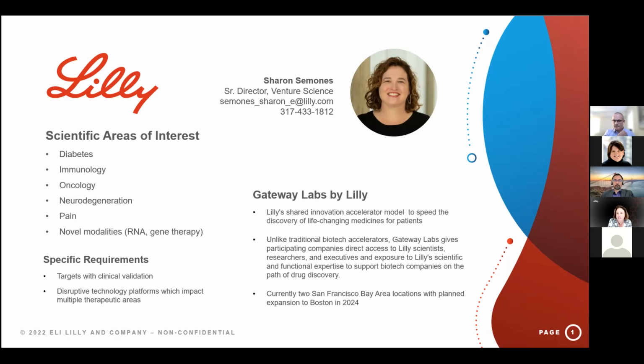For oncology, as many of you know, oncology is a very competitive space. So you have immuno-oncology efforts, which it's very difficult to translate animal models to human health. So if you have researchers that are involved in immuno-oncology, it's actually really important to get clinical data. So it can be very frustrating sometimes if you reach out to industry and they say, sorry, we need to wait until you have clinical data.